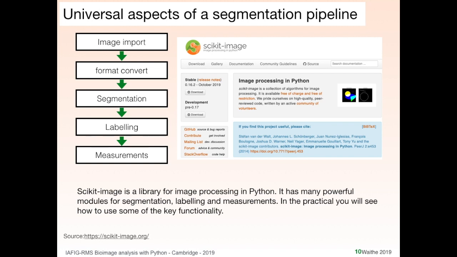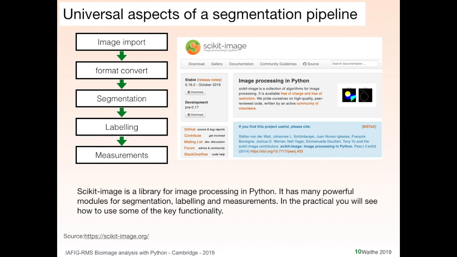There are functions in scikit-image which can take the edge off doing that stuff yourself, and people have written optimized code to do it. So although it's an interesting exercise to write a lot of that yourself, you can save yourself a lot of time if you're pushing a deadline or something and use this library. So this features a lot in the practical after this talk as well.